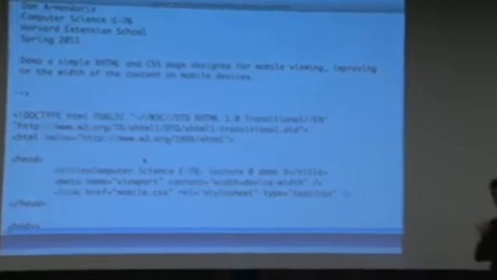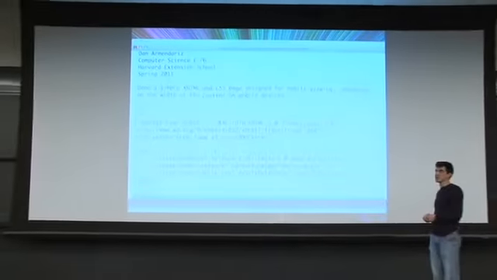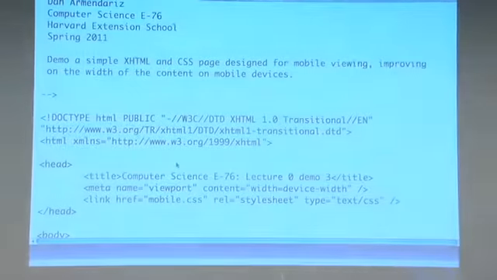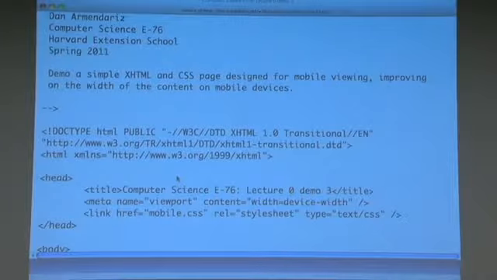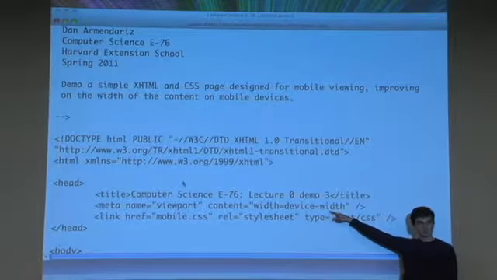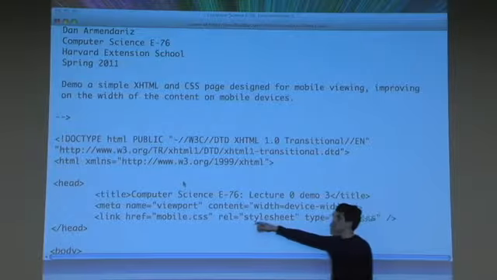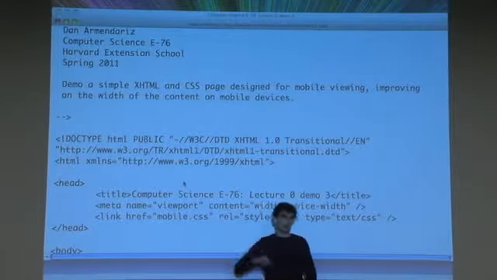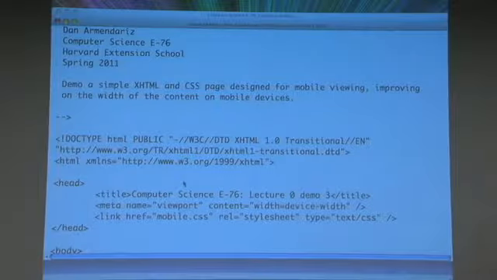So now the markup has changed, but only in one way, and that is that I've added an additional tag to the head element telling the device what it should do with the width. In this case, this is sort of an HTML, sort of a mobile tag. At first it was very mobile specific, but now I think it's been adopted by HTML5 in general. That may or may not be true. But at least all of the mobile devices that we're working with now support this viewport tag, rather an attribute of the meta tag.